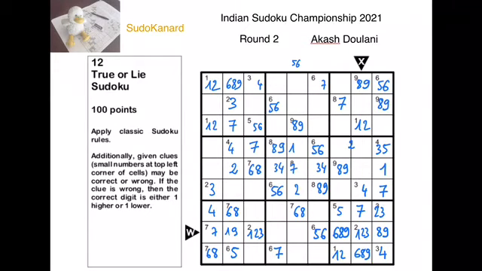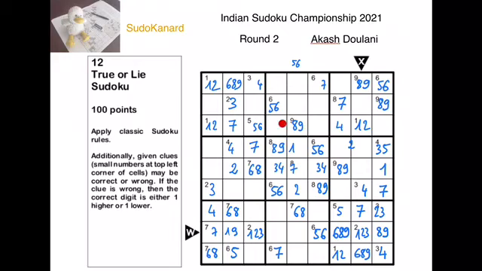Let's look for where the other digits can go. Oh, I was missing the 4s. There's a 4 here. There's nothing like a naked single. So there's a 4 in one of those 2 positions. And there's a 4 in one of those 2 positions. So there's nothing more to do with 4s, I'm afraid.